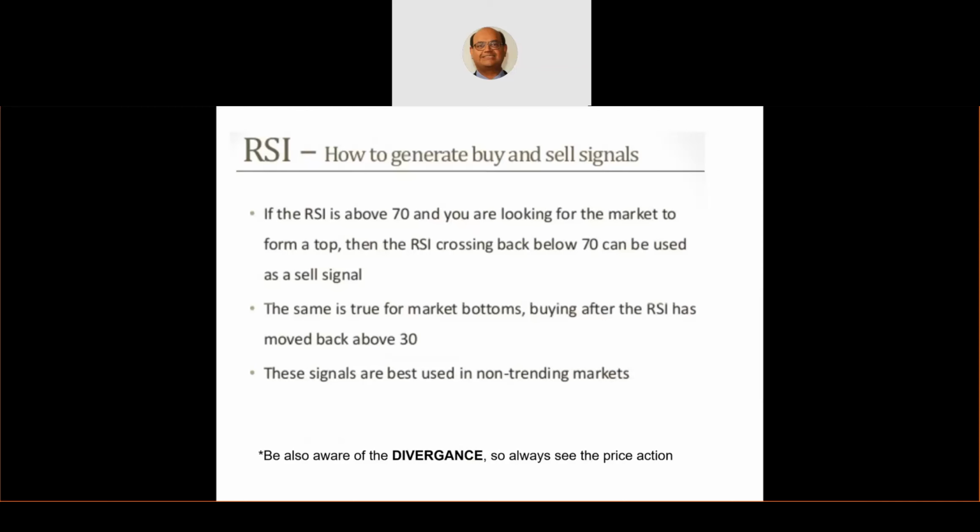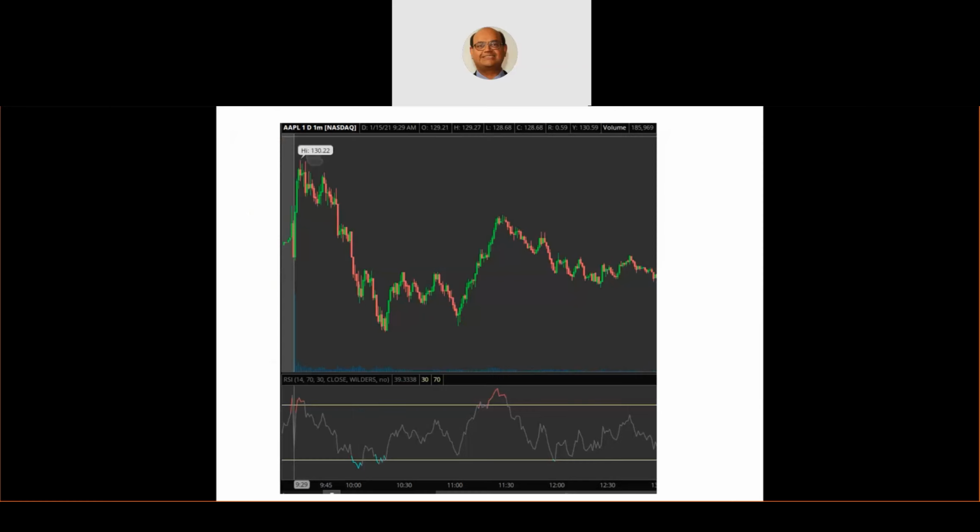RSI: instead of just reading through all this verbiage, let's get into the screen itself and see what it is. What you see on the top section is the actual graph, the price action of Apple on a particular day, which is January 15th, in the morning, 9:29 a.m. is the time. From 9:29 is where I took the screenshot, so that way you can see the entire day.